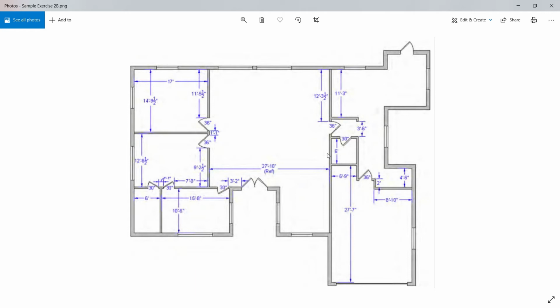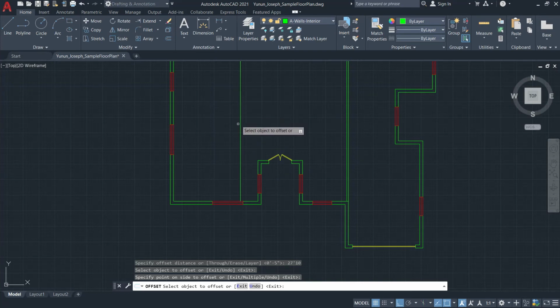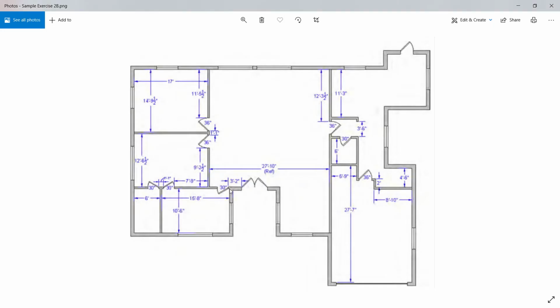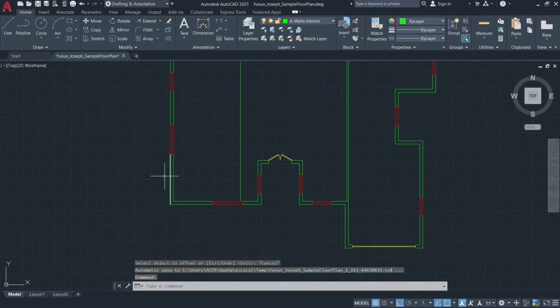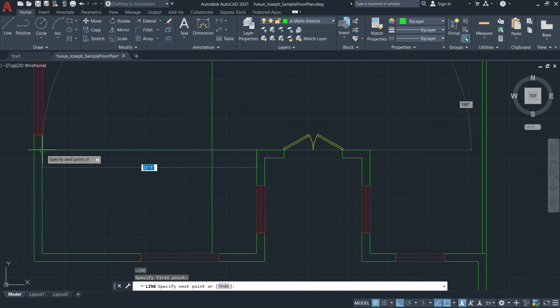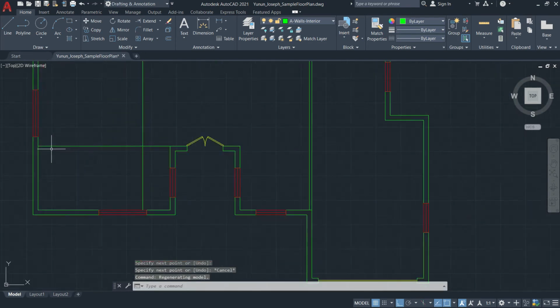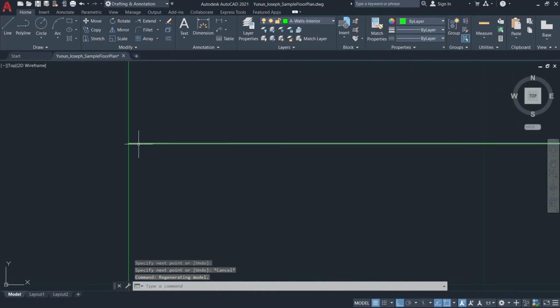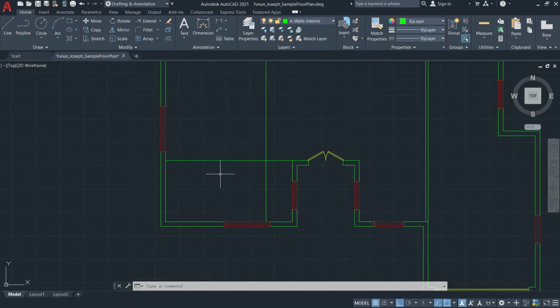You can start on the right side or left side, depending on your design intent. So I'll start at the bedrooms, here. Notice here that the exterior wall is connected to the interior wall. So I need to draw a horizontal line connecting to the other wall. Make sure there's no gap. That'd be great.